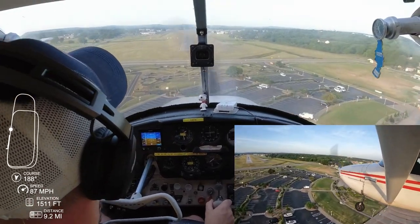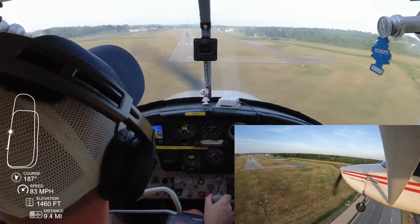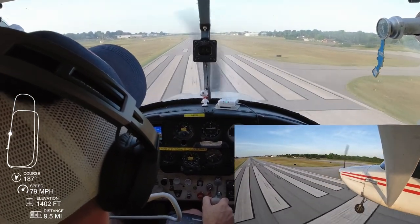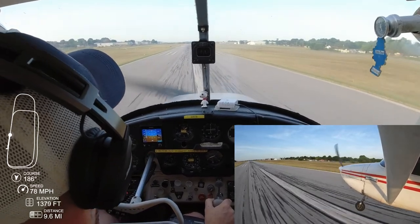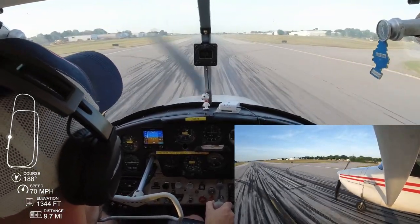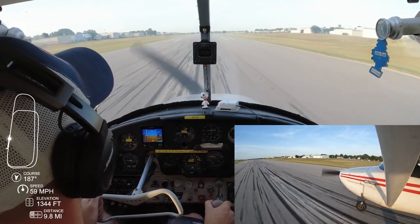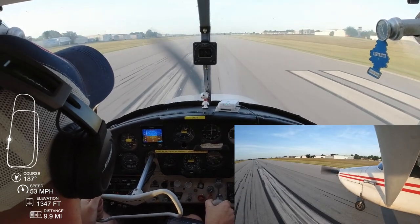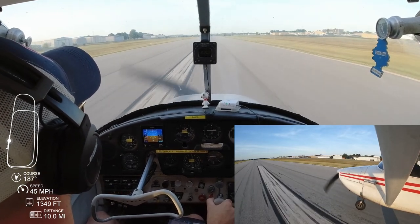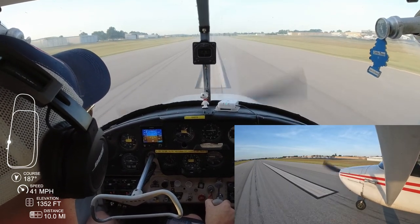Yeah, tower, Citation 60 Alpha, we're ready to taxi. Citation 60 Alpha, roger. Is Shane with you? Negative, not today. Roger that. We have a NOTAM for taxiway Bravo just north of the Crawford Hangar. They did have some T-posts driven right at the edge of the pavement there. They've taken them down, but there may be some obstructions. I don't know if you want to take a look at that or just taxi south on Bravo to Crawford Field. We're over here by the FBO. Okay, I'm sorry, I was looking up at the Crawford Hangar. 60 Alpha, runway 18, taxi via Alpha, and verify current weather. 18 via Alpha, and we have the weather, 60 Alpha.